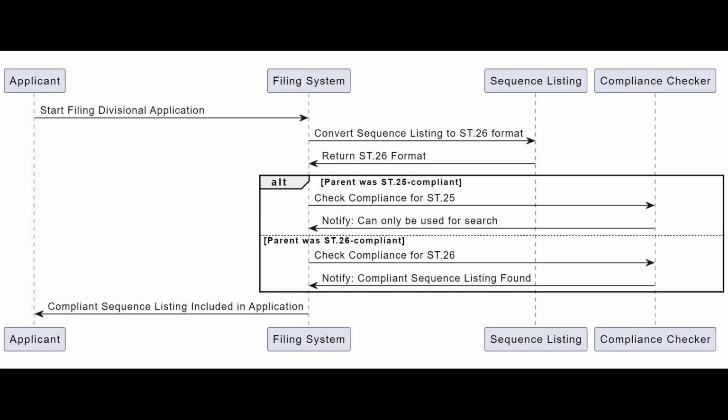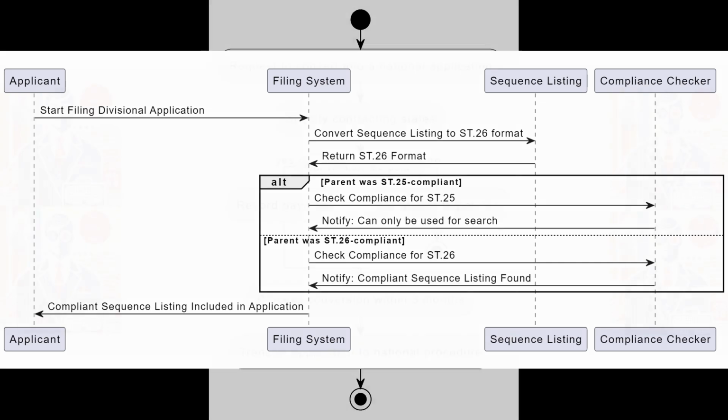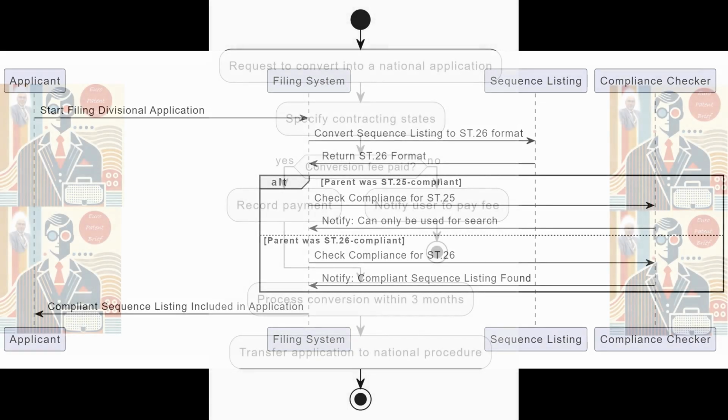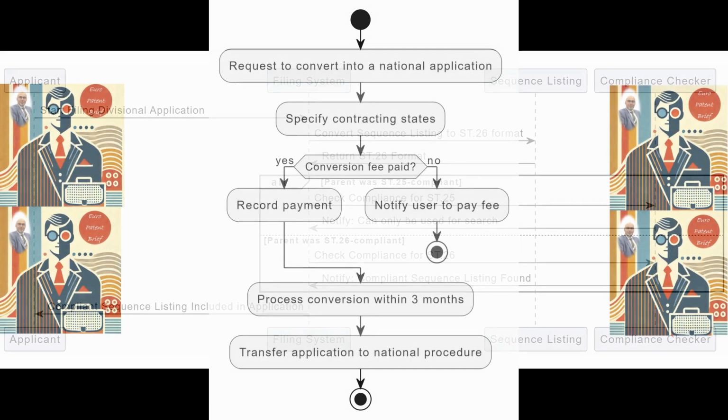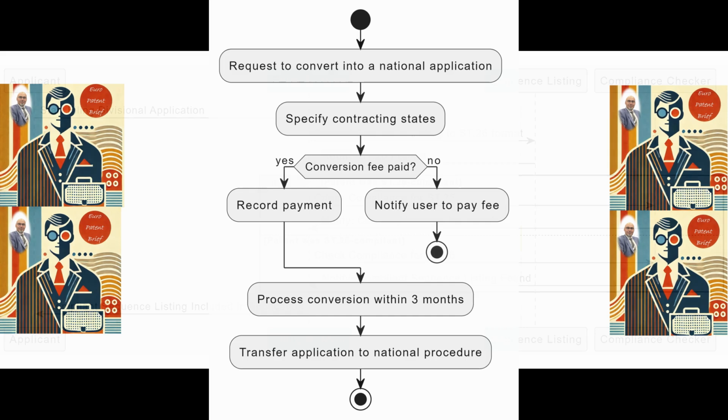Now let's talk about divisional applications in 5.4. Sequence listings of a divisional application. A divisional application must also meet the requirements of Rule 30, even if the sequence listing in the parent application was in ST25 format. It must be converted to ST26 format. To avoid the risk of adding or losing subject matter during conversion, applicants can submit the ST25 sequence listing in PDF format. This will exclude the pages from the page fee calculation.